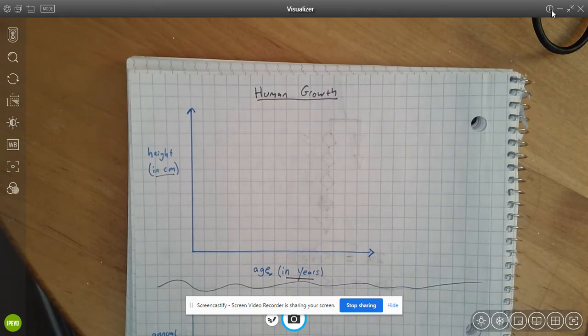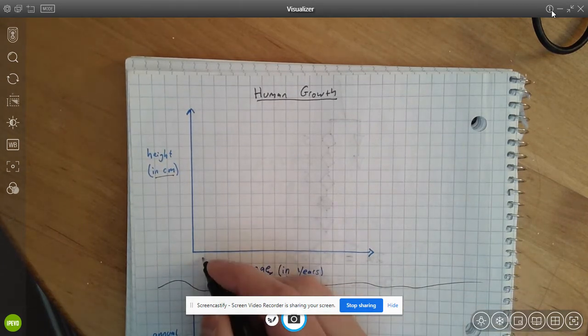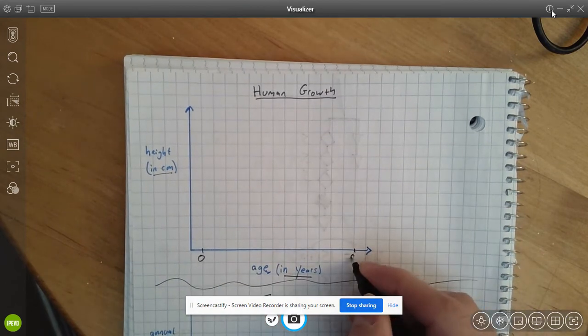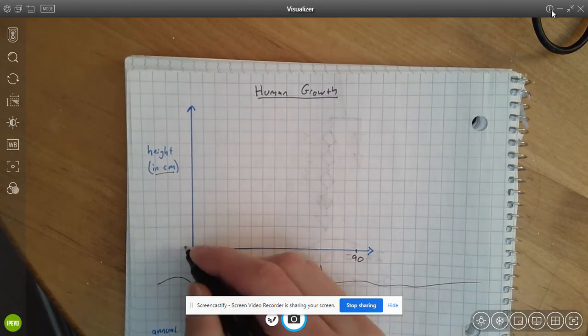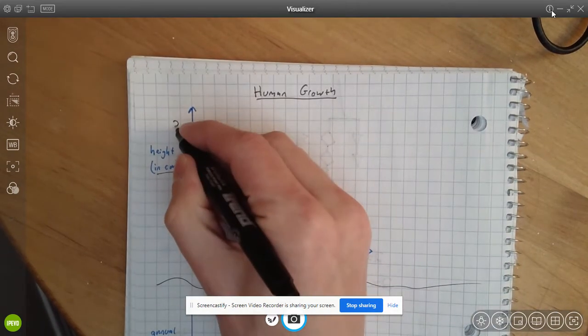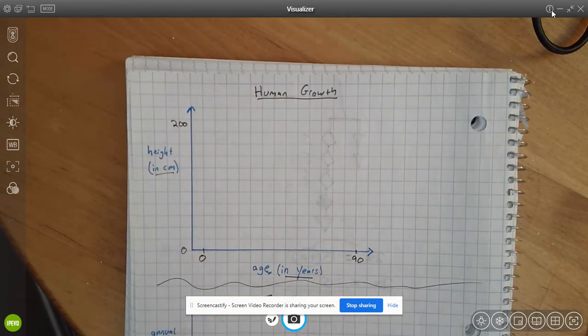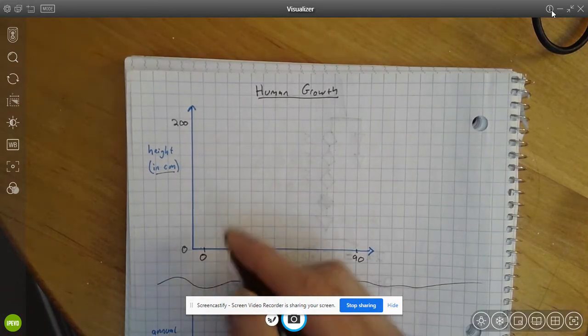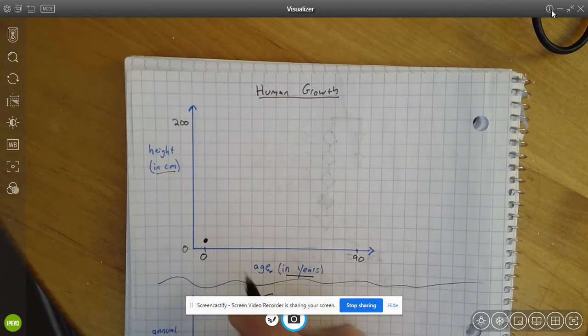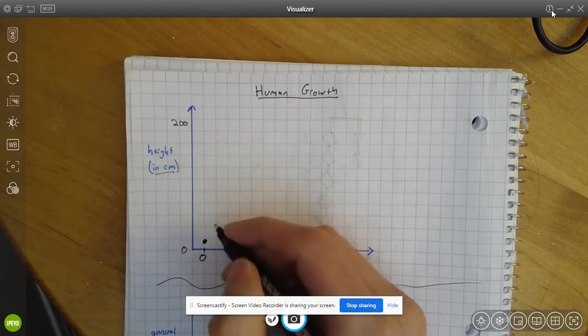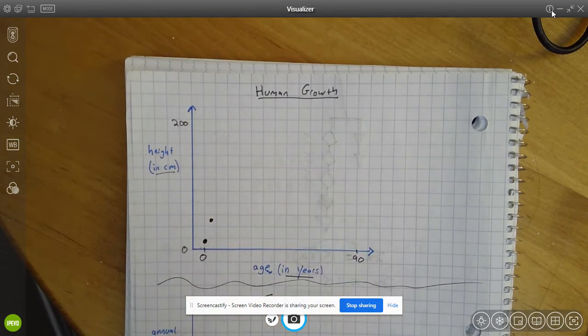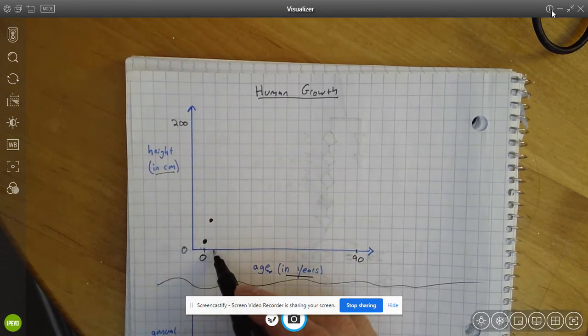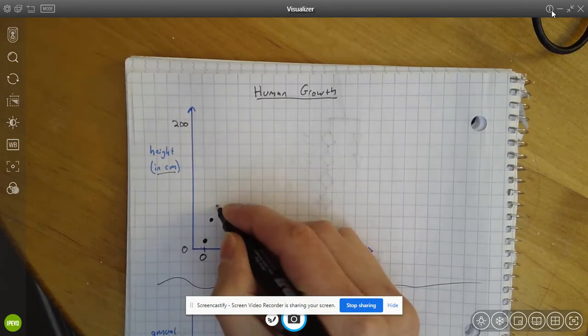And each point on a scatter plot represents one piece of data that I've collected. So for example, age, I'm not going to do this exactly. Age might span from 0 to 90. Height might go from 0 centimeters to someone who's 200 centimeters. That's around 6 feet. So, maybe a baby is 10 centimeters. So they'd be 0 on the age and almost 0 on the height. And then each person that I measure, I'm collecting their age, which is the distance on the x-axis, and their height, the distance on the y-axis.